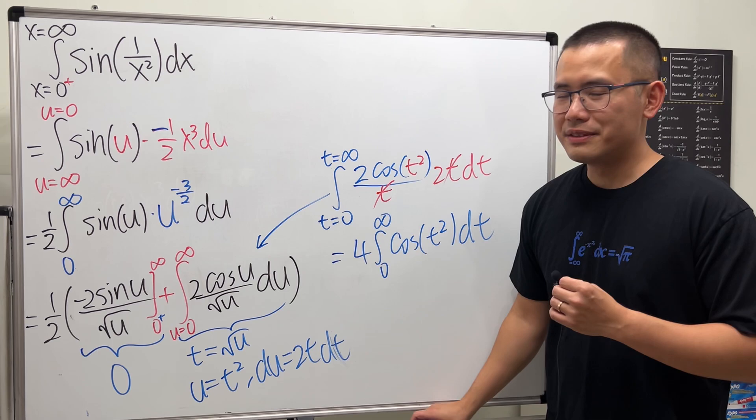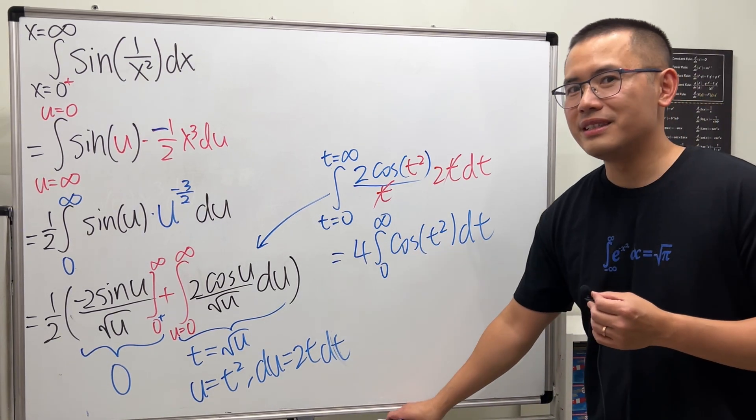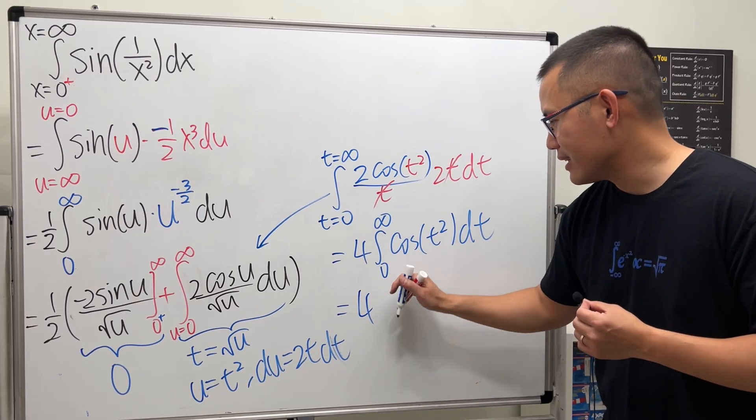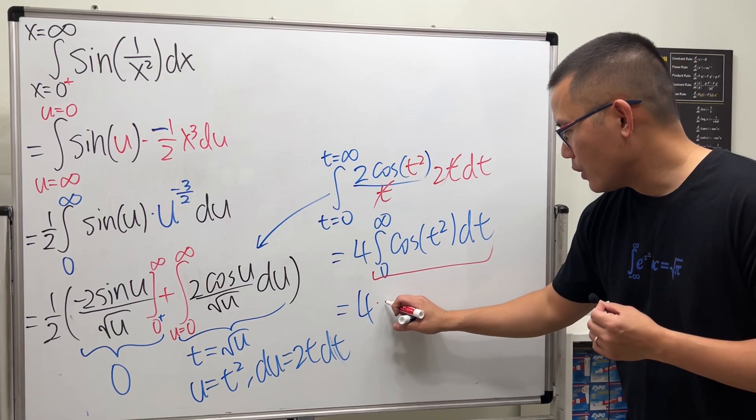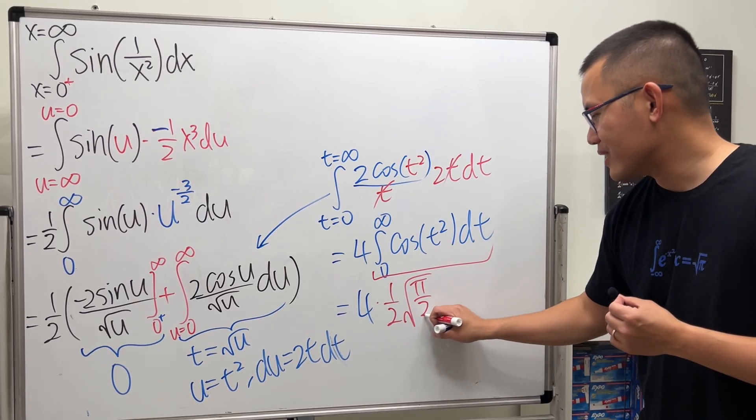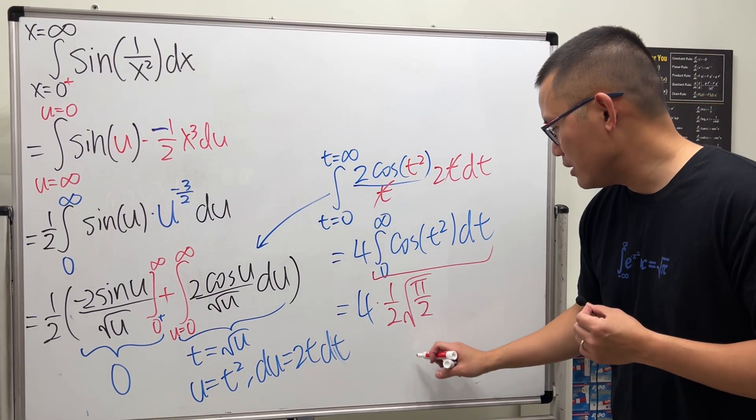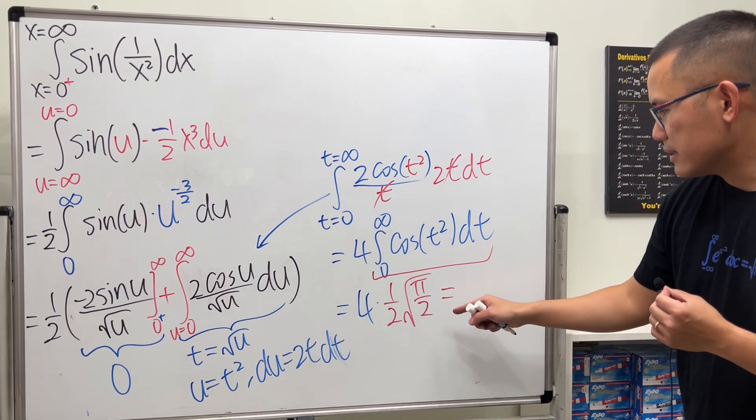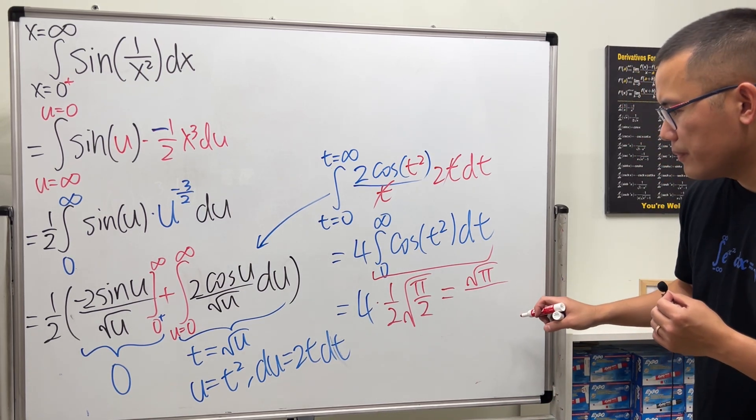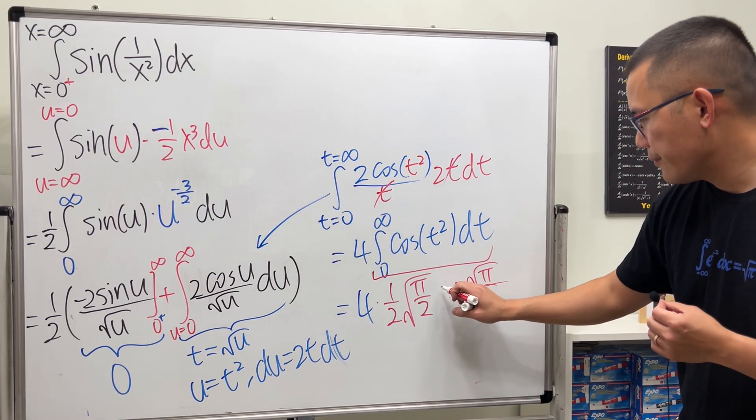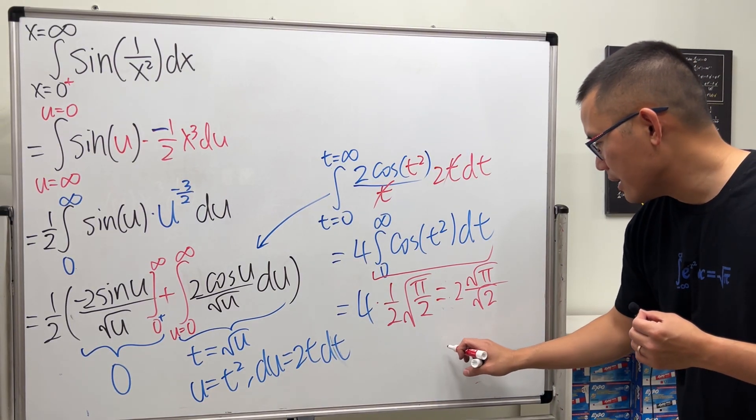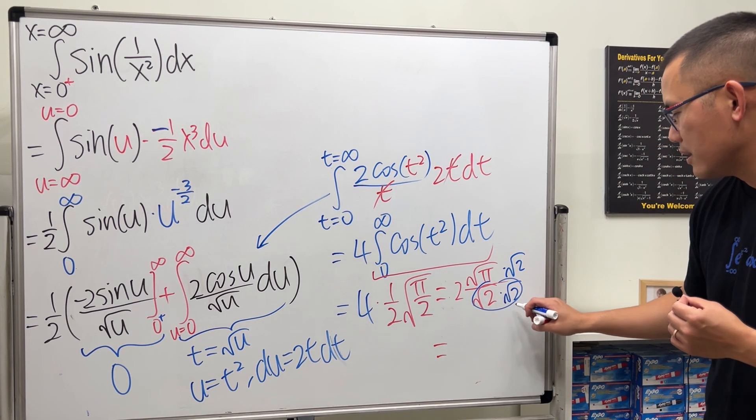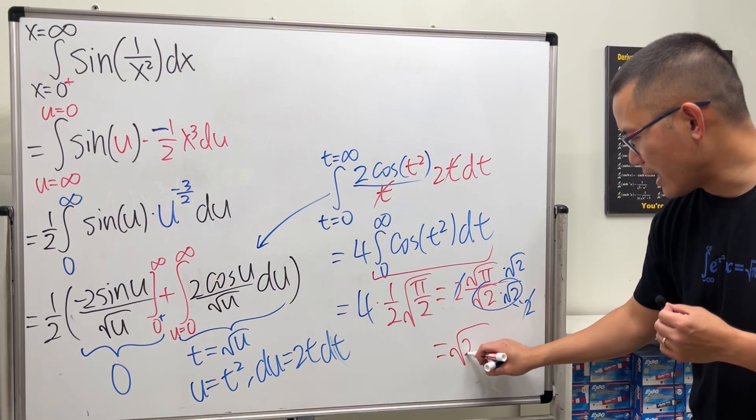Okay. And now, hopefully you have seen my previous video where I told you guys that this thing actually is very nice. It's the Fresnel integral. Technically, just half of it. So, I'll tell you guys the answer for this one. This right here is just going to be 1 half square root of pi over 2. Okay. And of course, you can simplify this a little bit. This is going to be 2 square root of pi over 2. But, I can do a little bit better because this is like saying square root of pi on the top, 1 over square root of 2. And then for this 2, I can... Well, it depends on how you want to simplify it. This is the same as saying just multiply the top and bottom by square root of 2. I think that might be easier. That's equal to 2. This and that cancel. So, all in all, square root of 2 pi.